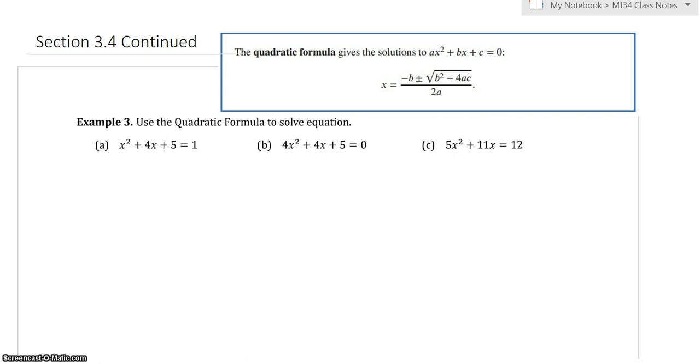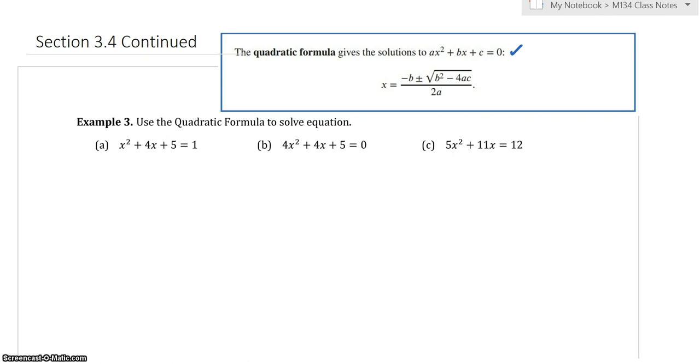just using a formula. There are 3 methods for solving quadratic equations in standard form. Remember, this is in standard form. So if you have vertex form, there is a 4th way. Method 1 was factoring. But not all equations factor, and sometimes it's tough to find the factors. So then we learned completing the square. And when we completed the square, if you look at the previous video, we found this formula. So this is just a shortcut for completing the square.